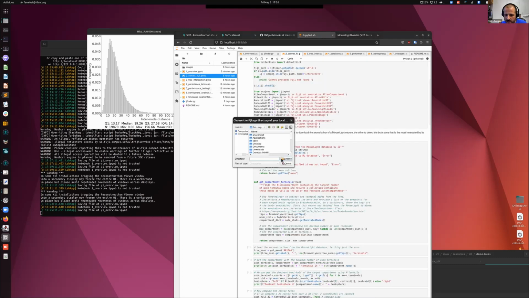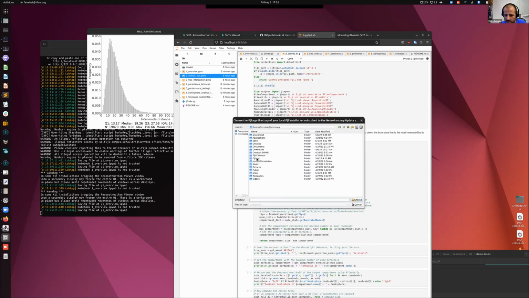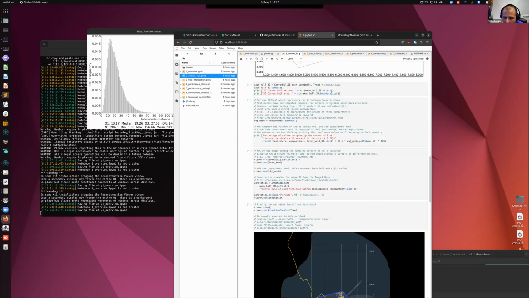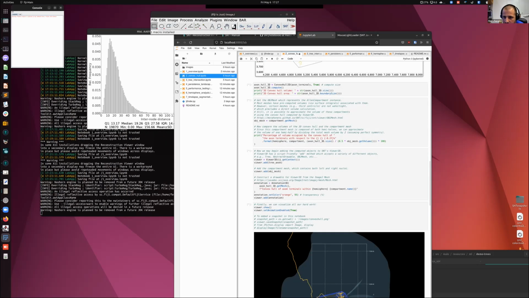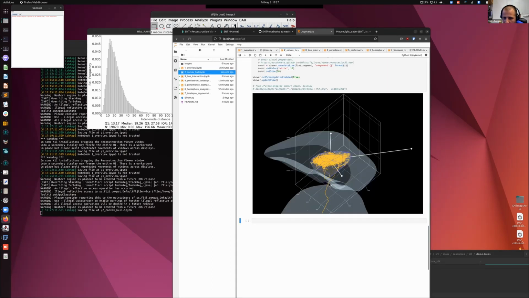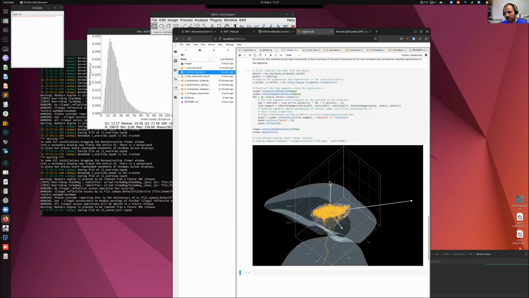This exercise is a bit more involved, so we can run it completely. I'm going to specify where my Fiji is installed. It's going to take a while because this particular asset is gigantic. It's a neuron with 5,000 nodes. You'll see that in this case we are doing some more sophisticated analysis in terms of the orientation of the convex hull and which are the main axes that the hull will have.